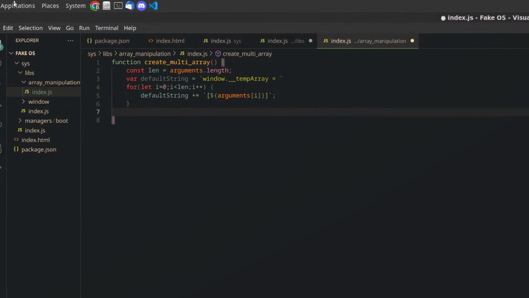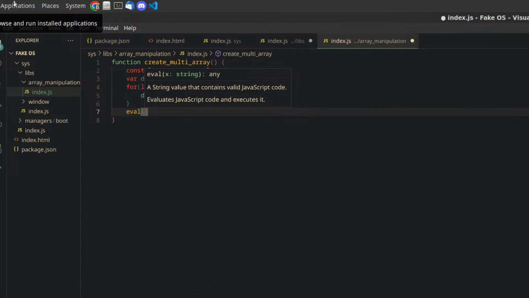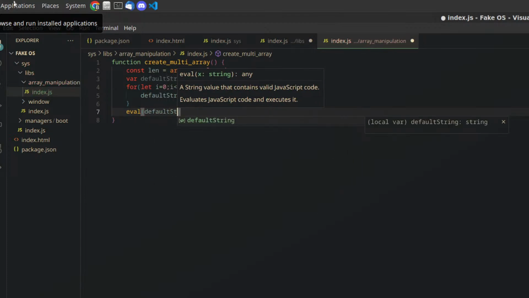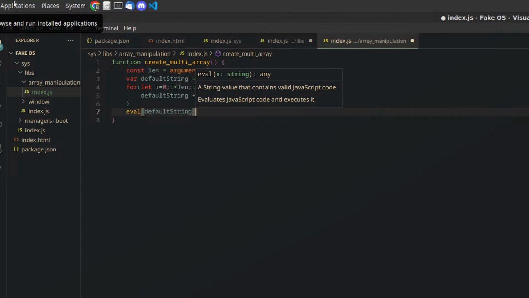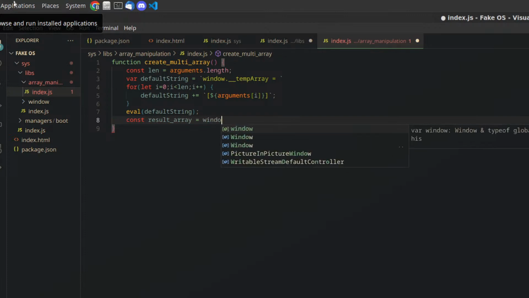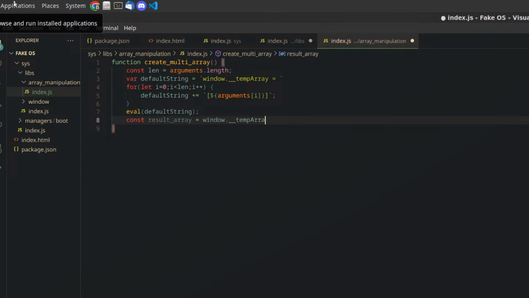But then we're going to do eval defaultString. And then we'll say const resultArray equals window.tempArray.